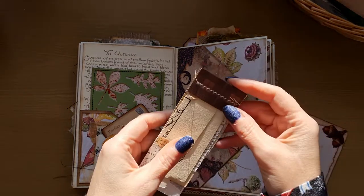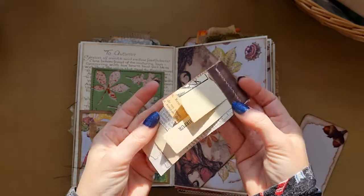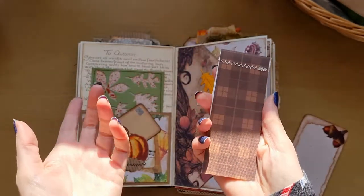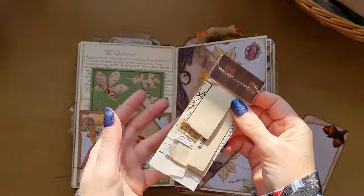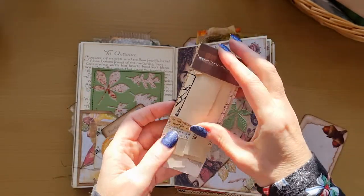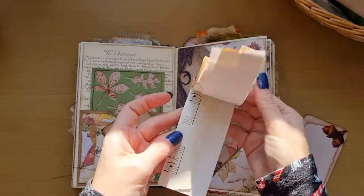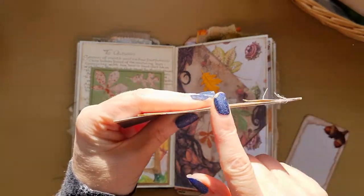So I pulled out for my ephemera one of my scrappy pads. I love making these. Just take a piece of scrapbook card that you've got left over, doesn't matter how big or small, I've made them tiny. And then this one is all vintage book pages and some music pages. Now I have to admit, I've already used some of this, so you can see how thin it is.